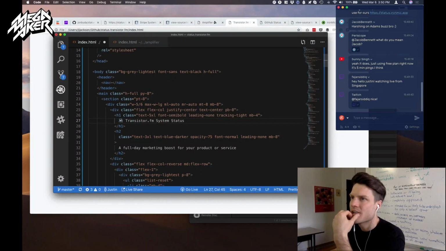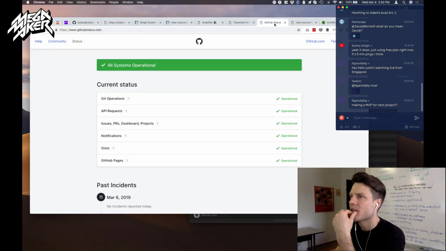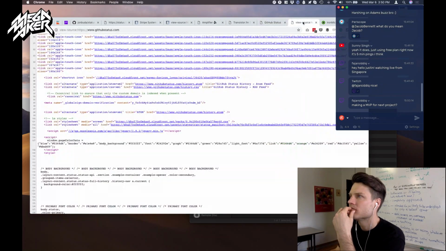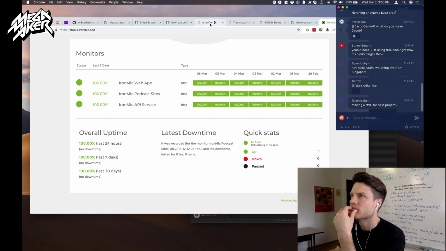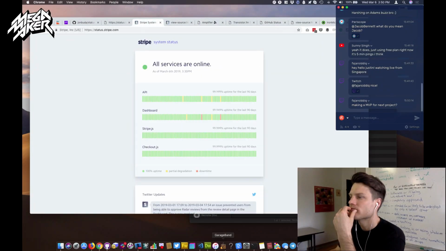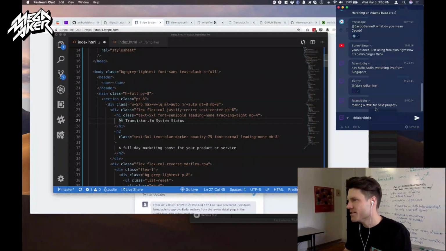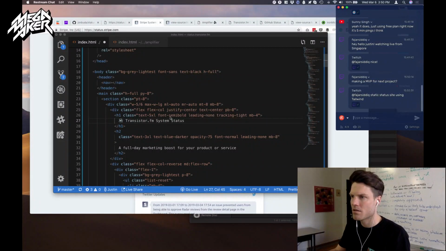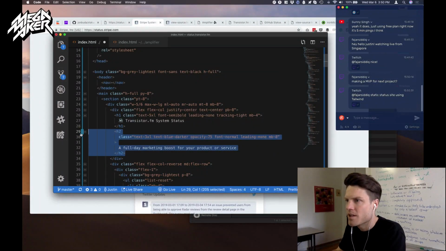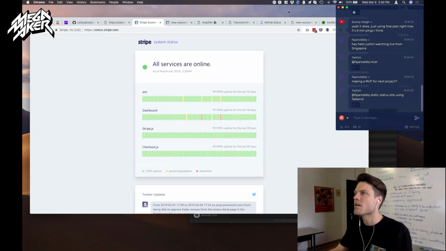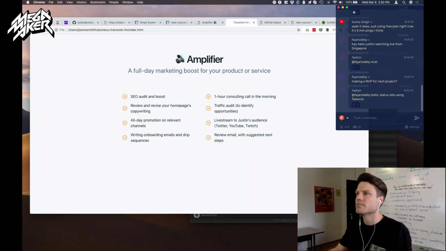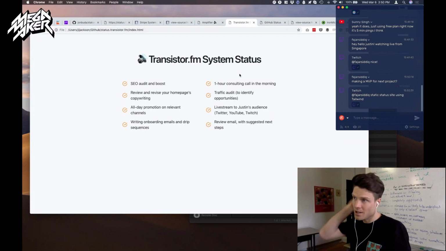And no, this is just a static status site using Tailwind. Okay, so I'm going to remove this. I don't think we need that. So this is kind of what it's going to look like.